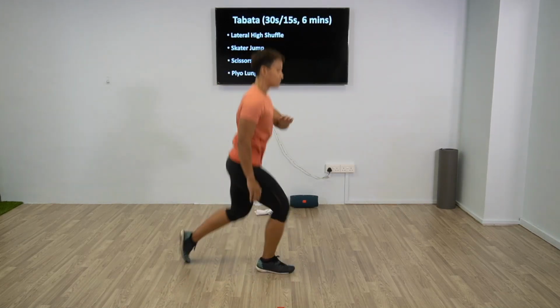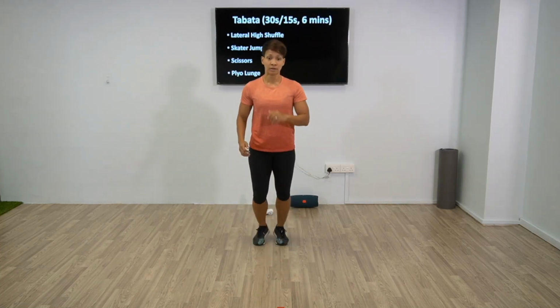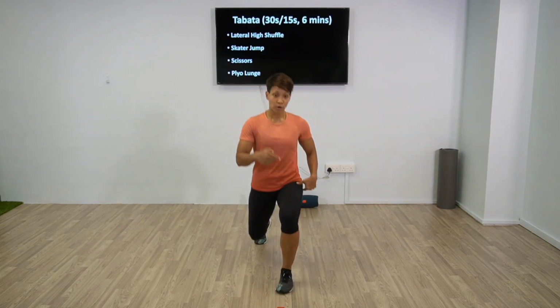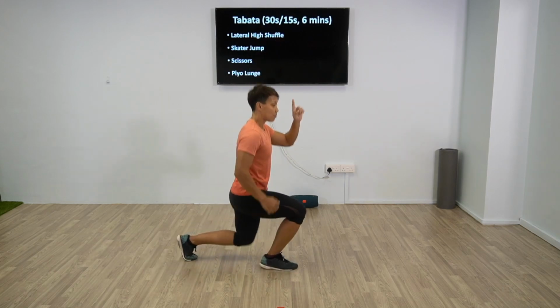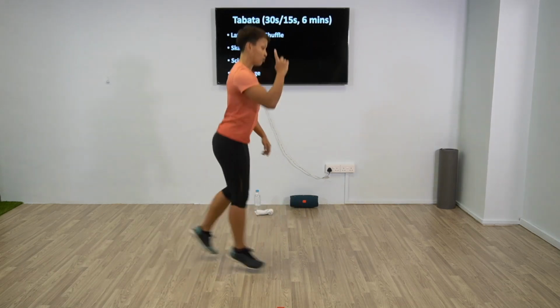Bounce, bounce, bounce. Good. Regression will be lunge, lunge. Alright? Tighten the core, watch your knees. Make sure you don't lean too much forward. Okay? Keep your body upright. Alternate hand, alternate leg. Push it back, push it up.